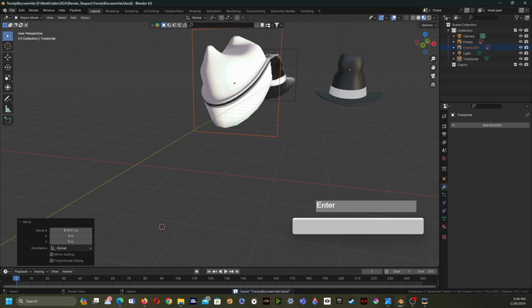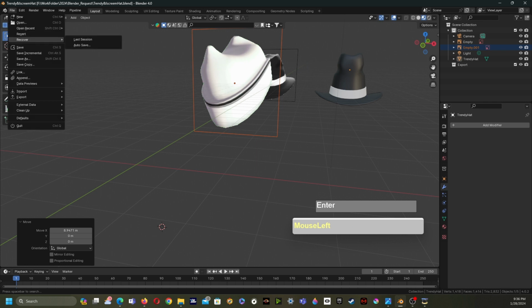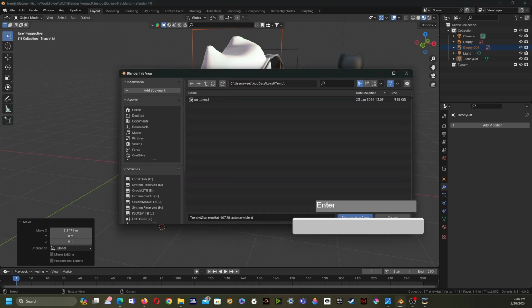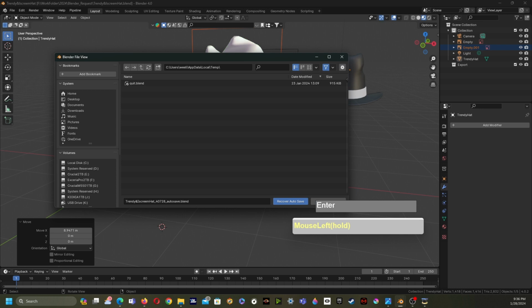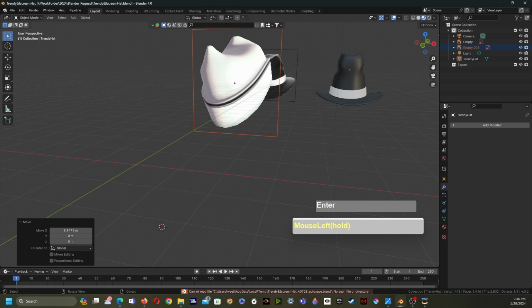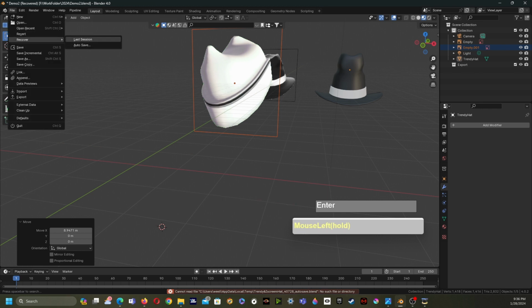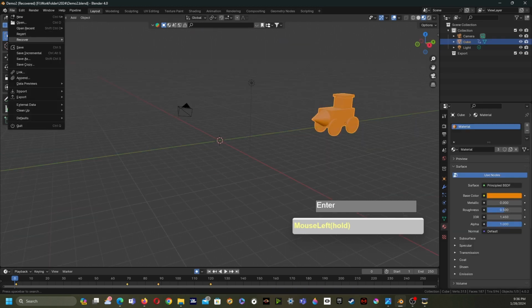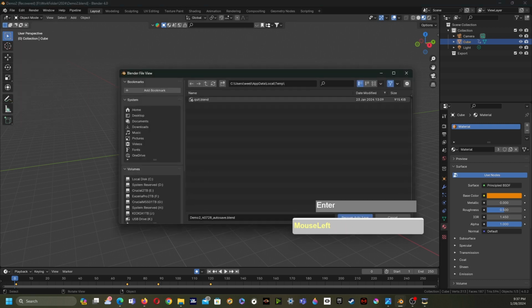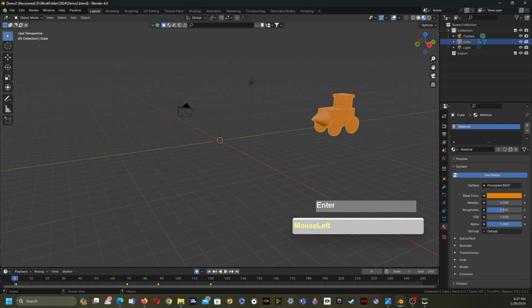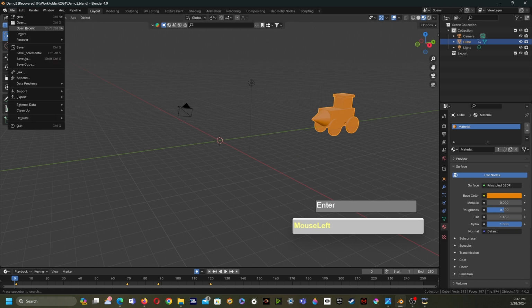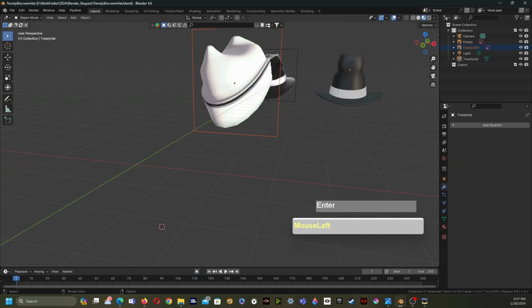Now, since I saved this, I want to show you that if you make a mistake, for example, I already applied the modifiers. Let's say I want to recover this. I want to go to recover autosave, and see whether I can find my previous file. See, recover autosave. There is no last session. No, not this one. This is the only one that I have, unfortunately. So, okay, never mind. I think I can just recreate all of this again.